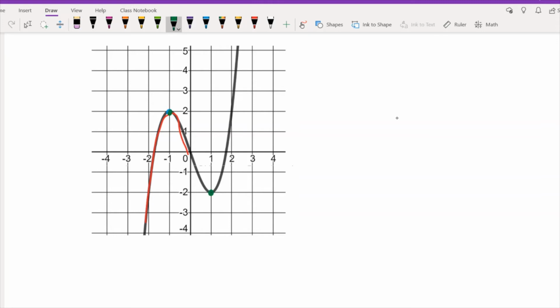And then here we have a part of the graph that we saw a couple times ago. We saw that this was concave up. So if you have a graph that is concave up, and you have a place where there's a horizontal tangent line, that tells you it's a local min.